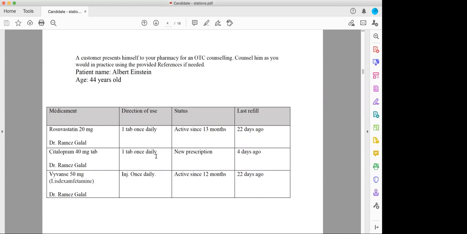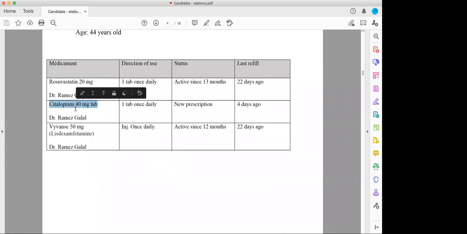He's energetic, he doesn't sleep, and you didn't even go near or far from the serotonin syndrome. You didn't ask about anything related to it. You may ask him: do you feel any fever or hyperthermia? Do you feel dizzy? Drowsy? Anything relevant to serotonin syndrome? No, you didn't mention anything about it. So this is number two, and here's the trick: the dose is not correct. The timing of the dose, we don't know at what time of the day he's taking it, morning, evening, we don't know. So the first corrective action to take is to correct the dose.